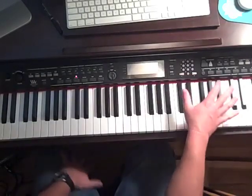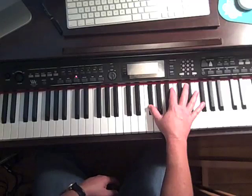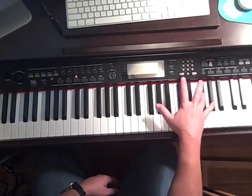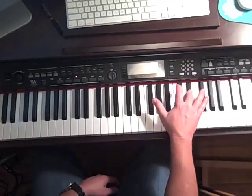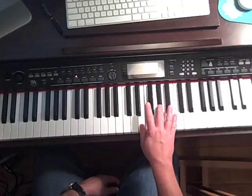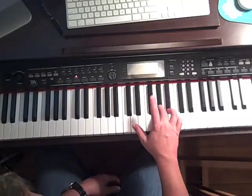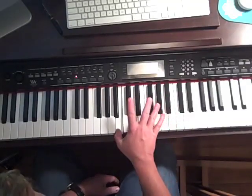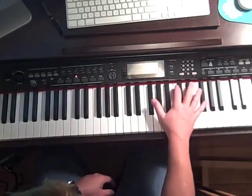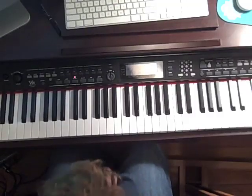Okay? And I'll play through that right hand part as slow as possible. So it goes. Try to play that even slower. Okay. Whoops, sorry. I'm going to knock over my thing. Okay.